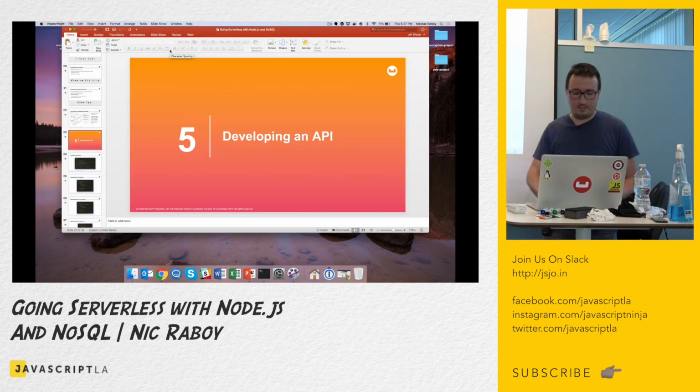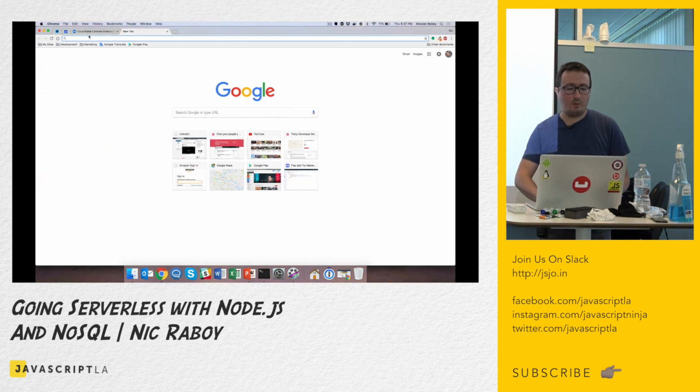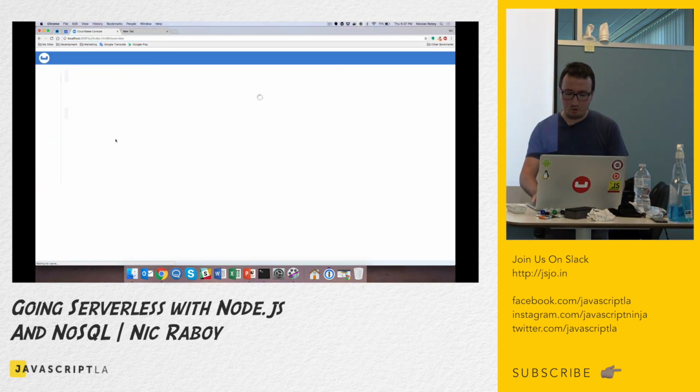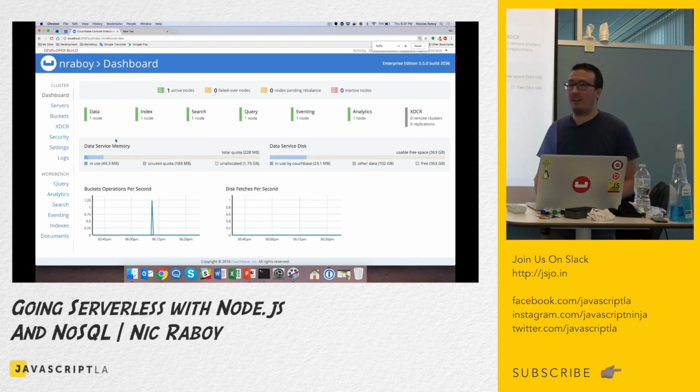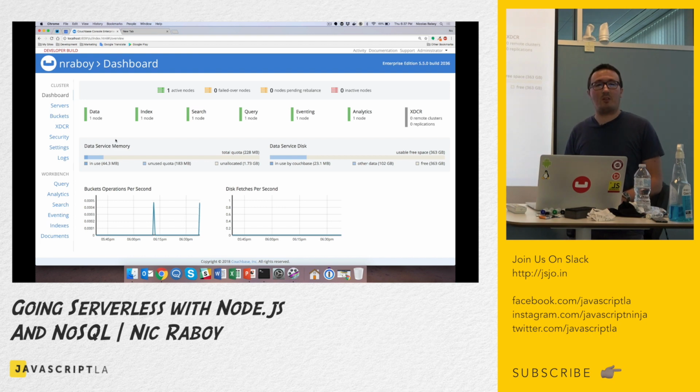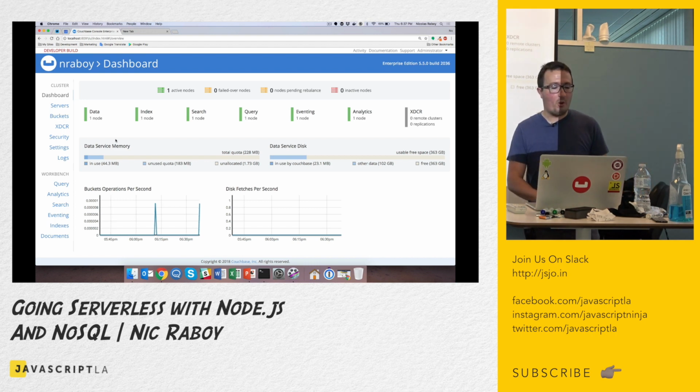All right, perfect. So I do have an instance of Couchbase running already locally on my machine, and I'll zoom in. Is this visible in the back? Perfect, awesome. Yeah, so this is what you would get after you install Couchbase, whether you do it with Docker or whatever way that you wish to install it. You get a web dashboard. I have one node. It has all of the services that I have actively running.